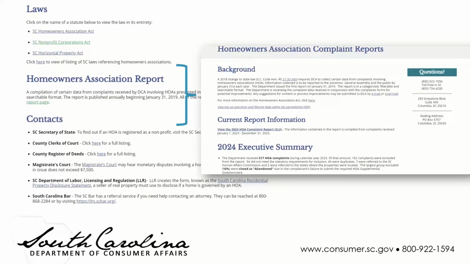In the 4.5 years prior to the law going into effect, Department of Consumer Affairs has received 167 HOA complaints. So that was prior to the law going into effect. We certainly get more nowadays. And of course, this page also has relevant contacts that you may need with regards to seeking assistance to any HOA complaint you might have.